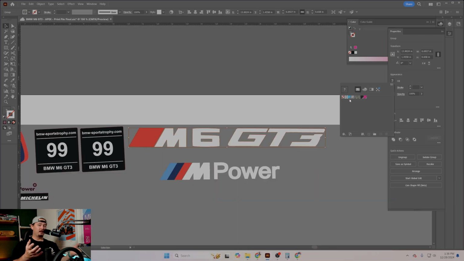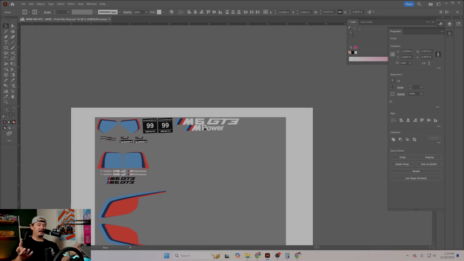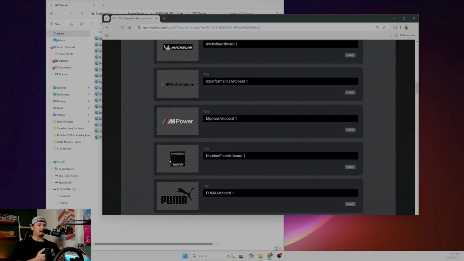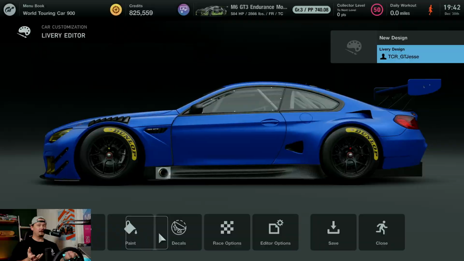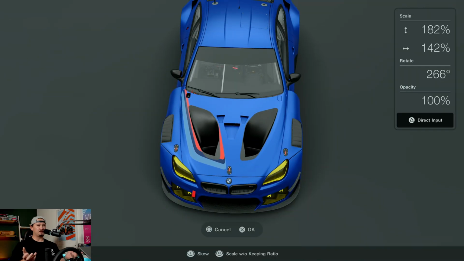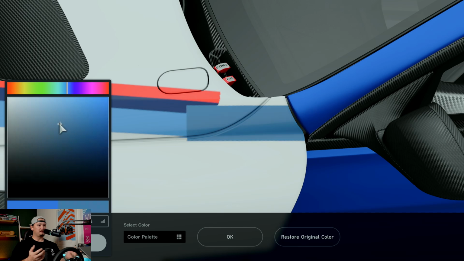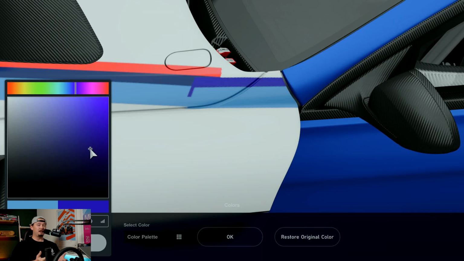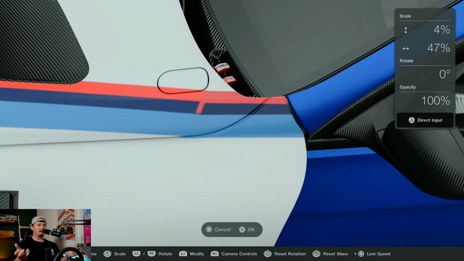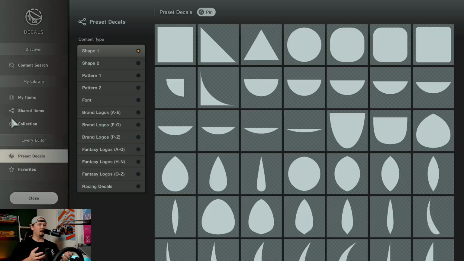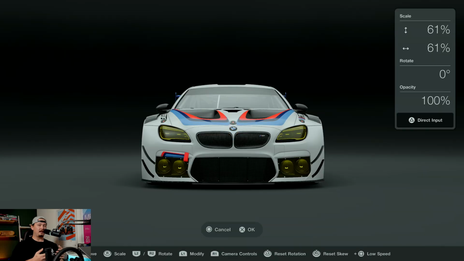Then we're going to upload them into Gran Turismo so that we can use them in the game. So we go into Gran Turismo, we get them all uploaded. All of these files, because I created them from scratch, were under 15 kilobytes, so they didn't really need much rework. Going in, getting them uploaded, creating this wrap in the Gran Turismo 7 livery editor. It was pretty straightforward once we had the actual decals created, but you're going to see that some of the decals, especially that side one, they didn't upload the way that I thought they were going to.